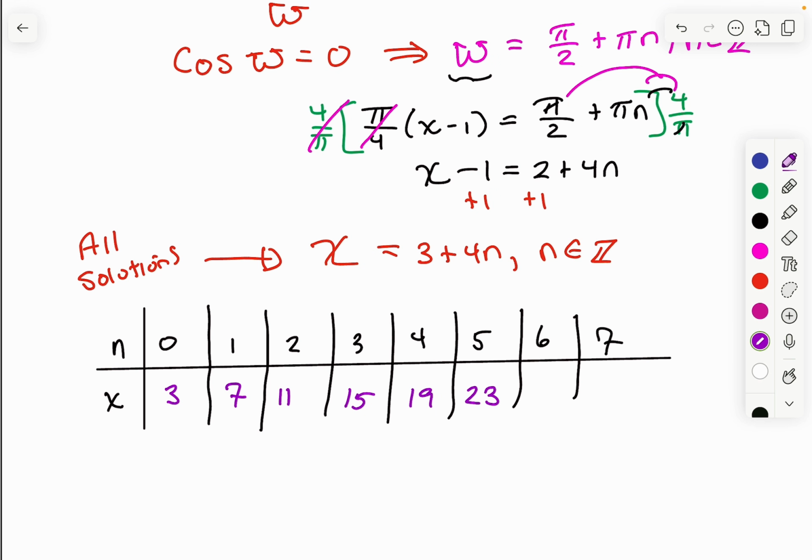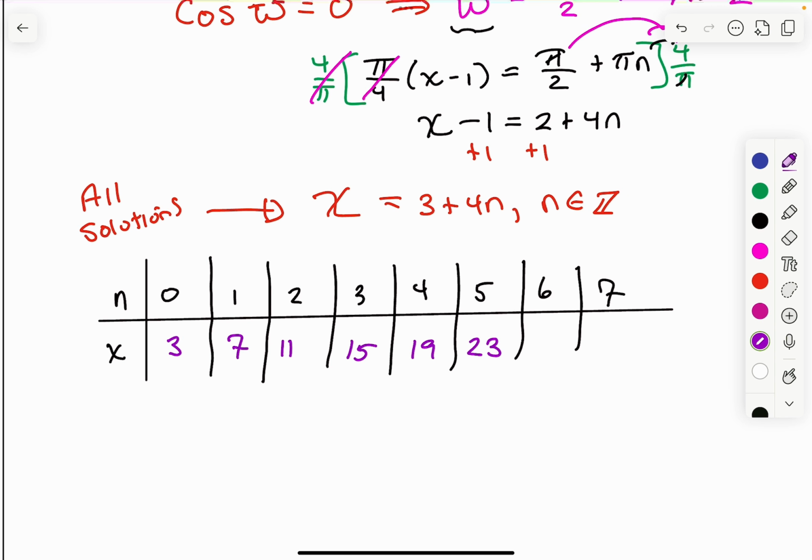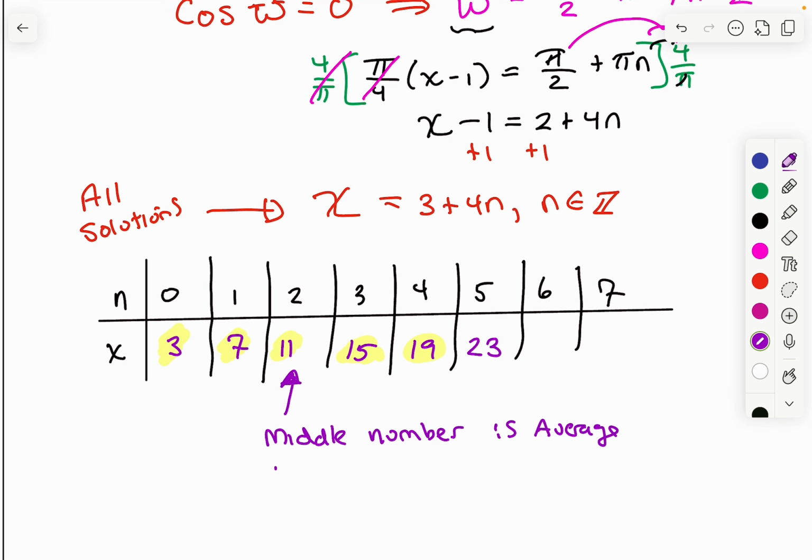Now look, I'm only on the x interval 0 to 20, so I don't want 23. By the way, if I plug in -1, I get a negative number, so it's good that I started here. But the solutions between 0 and 20 are these. Okay, and since they're evenly spaced, the average is just the middle number. You can check that. You can add those 5 numbers and divide by 5. But when your numbers are evenly spaced, the solution is that the average is 11.